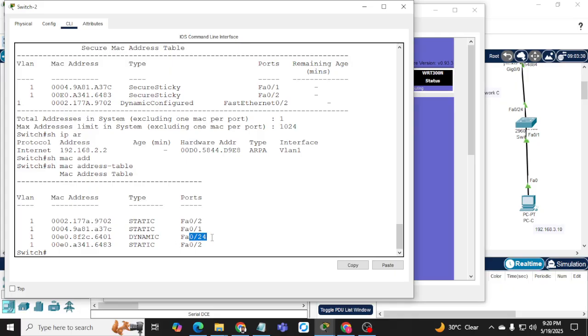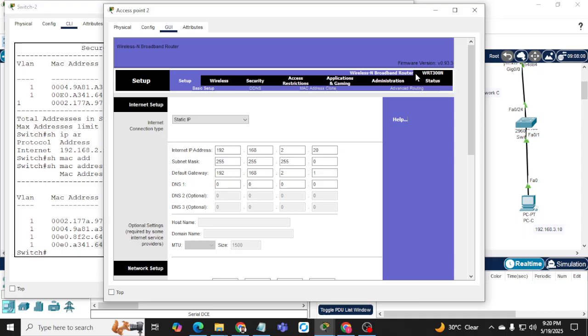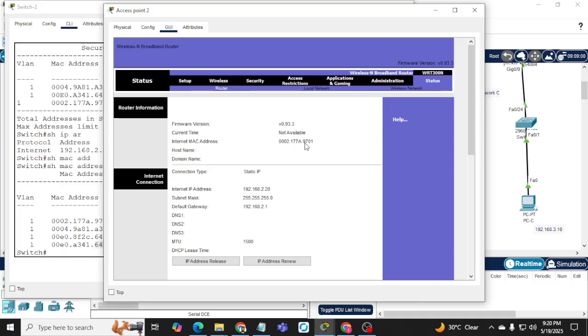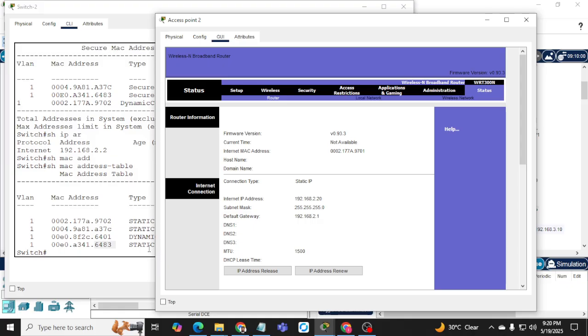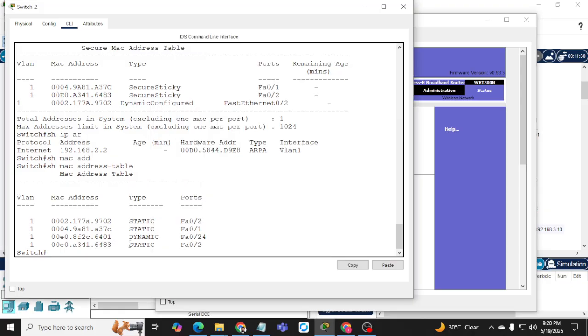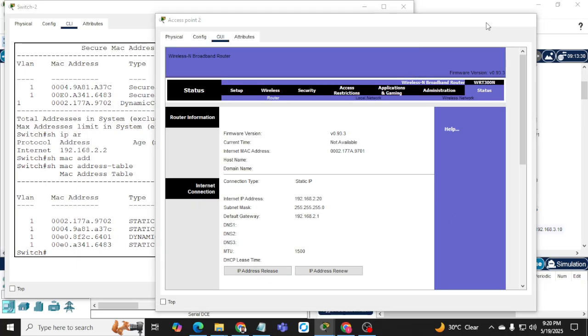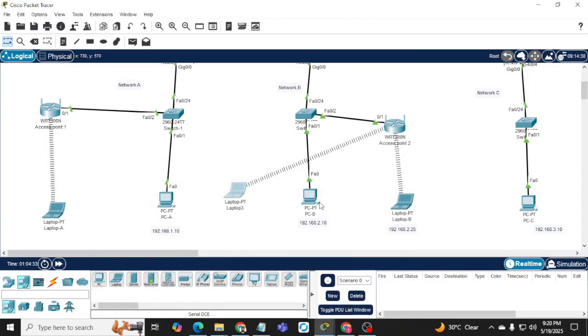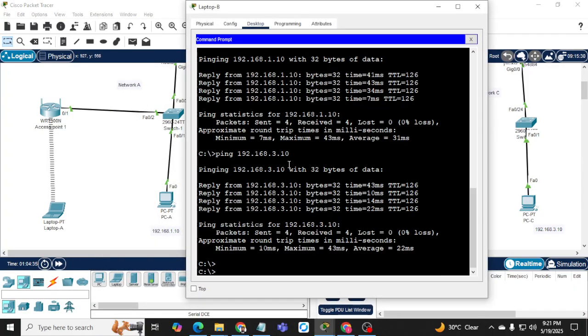It has learned the legitimate ones. This is the router, and this one is the computer, and of these two, one is the laptop, our legitimate laptop, the other one is our router. This one 9701, 97 is not showing here, and I think what is showing is not correct here.